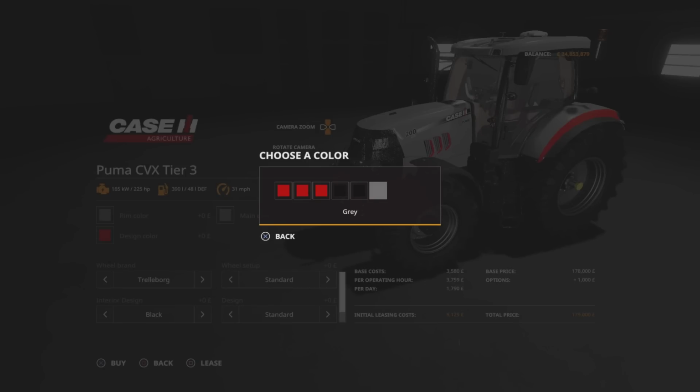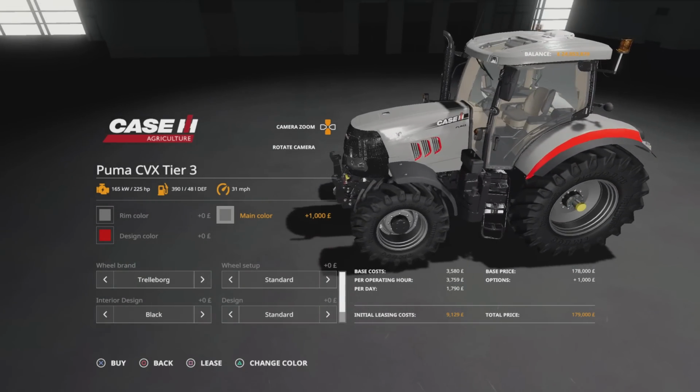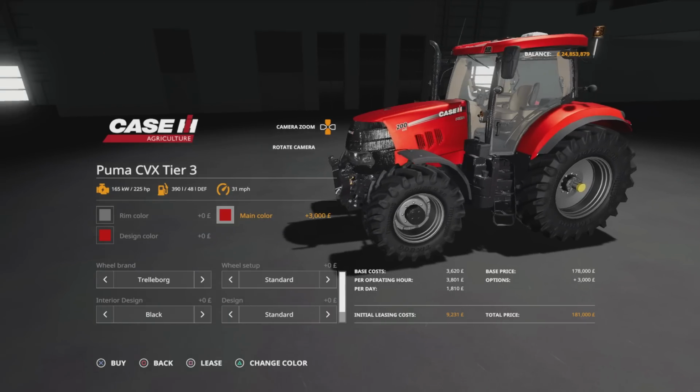You notice around the grille and part of the fenders, wheel arches, you've got that strip that's still red. You can still see those bits there. That's under design colour. So if I change the main colour back to, let's go with red matte. They're red at the moment.